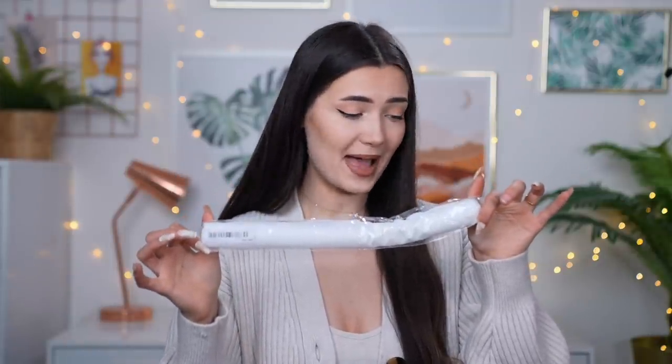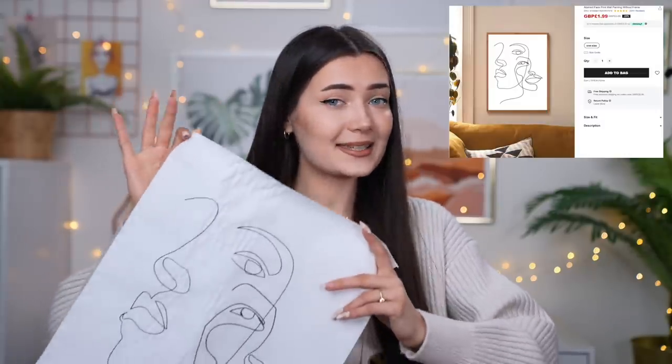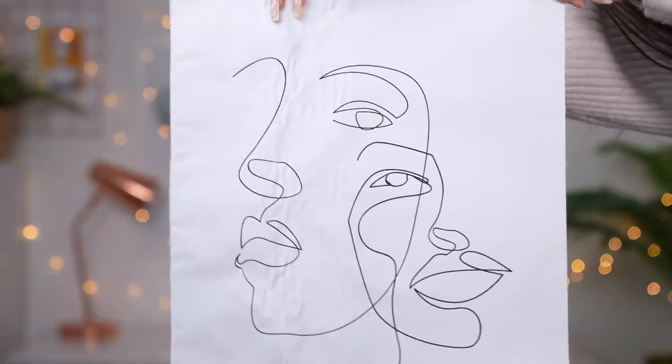The next item is a little artwork, which is very bent. I'm really hoping this isn't going to cause issues with the actual print. From experience, I really like the prints from Shein — these don't come printed on paper, they come printed on fabric, which looks way more luxurious and expensive. It is so creased though — I've never had this problem. Hopefully if I lightly steam it or iron it through a cloth it should be okay. I'll keep you guys updated in the comments.